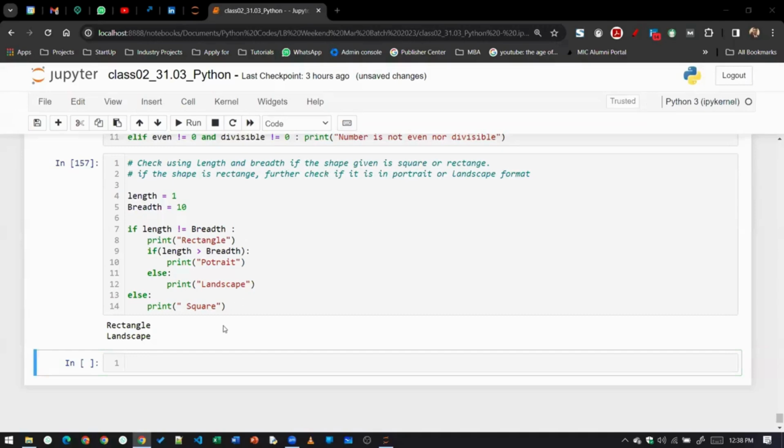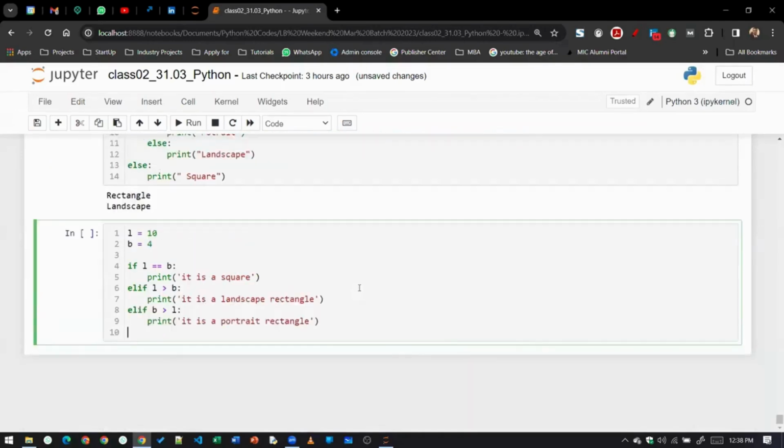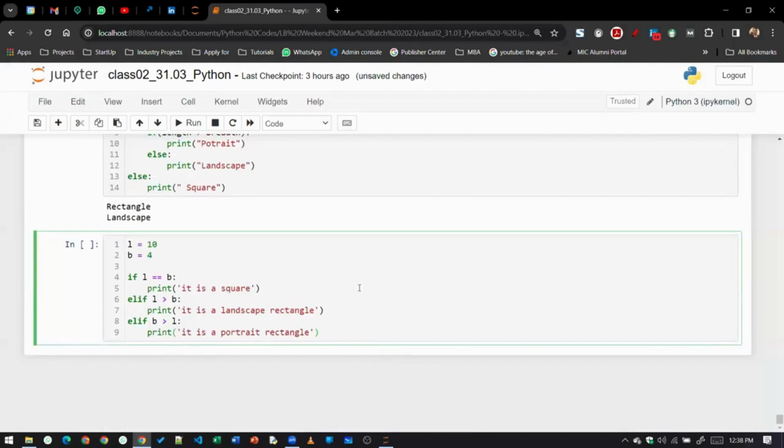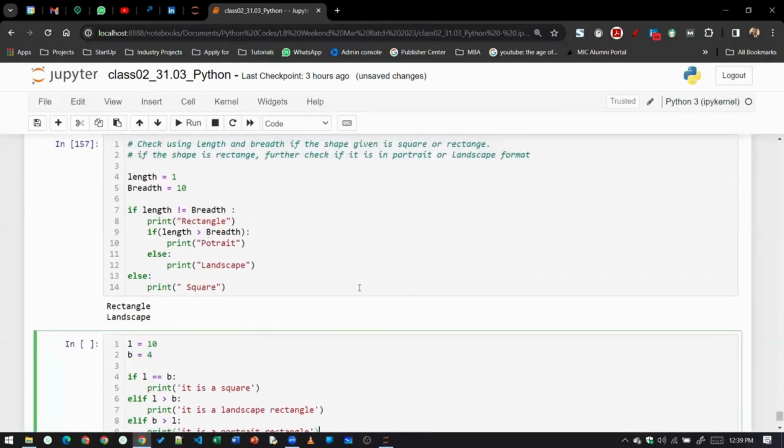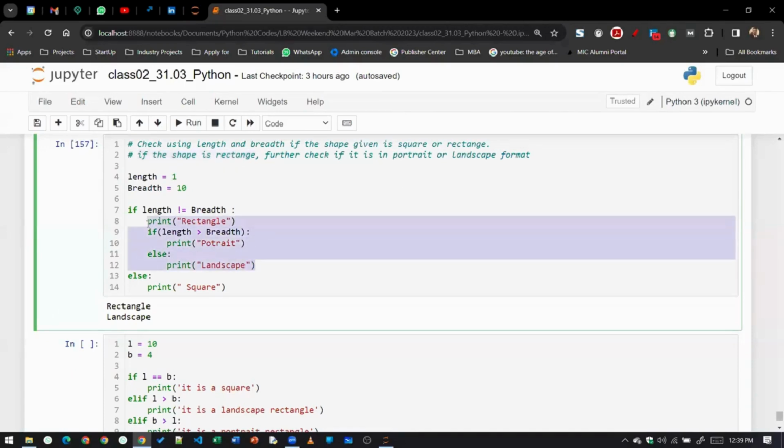There is another logic given by Imran. Okay, you can use this also, no problem. But based on the question that I have given, Imran, check one thing, notice one thing. You have to check what exactly you have to apply and how you need to apply it. See, if the shape is a rectangle, further check if it is in portrait or landscape format. Are you getting this? So based on the question that I have given, this will be better, right?